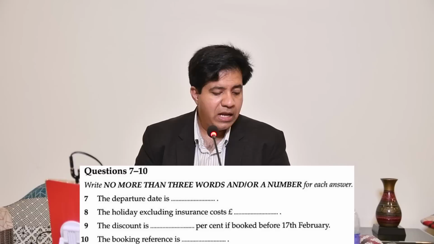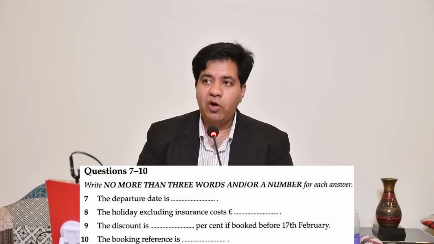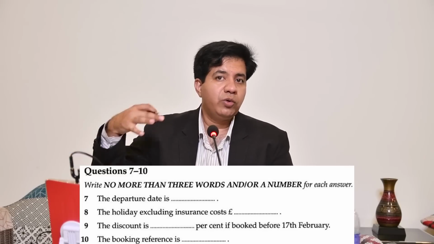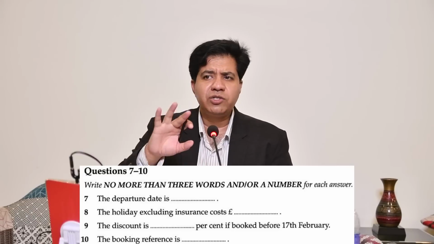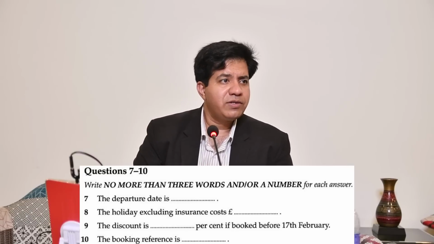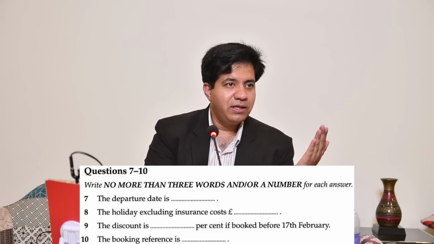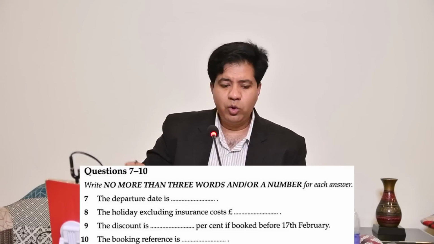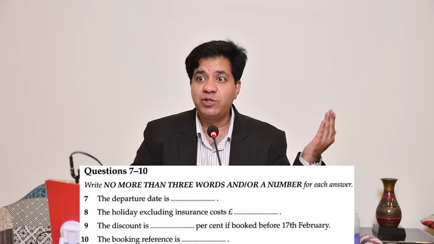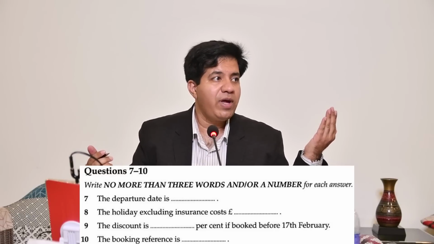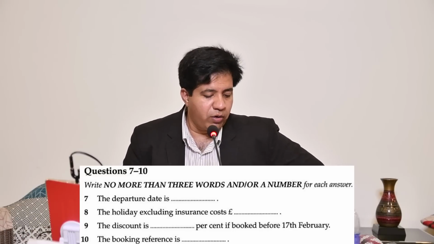Simple. Sometimes you have careless mistakes, right? For example, percent is already written and you write percent also. The listening and reading are marked by markers. Markers are just normal educated people. They are not examiners. They have the answer key. They match it, tick. They match it, cross. Anybody can be a marker, right? So the markers only have the script. If your answer does not match the script, that is going to be wrong. So you have to be careful when you write your answer. Because of careless mistakes, 2 to 3 answers are wrong.